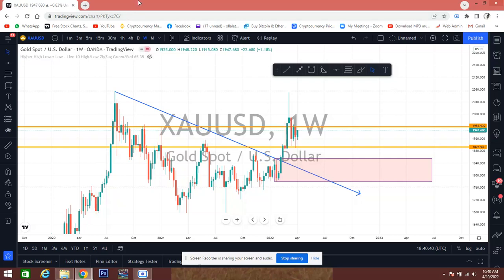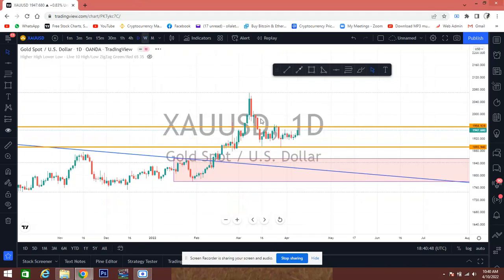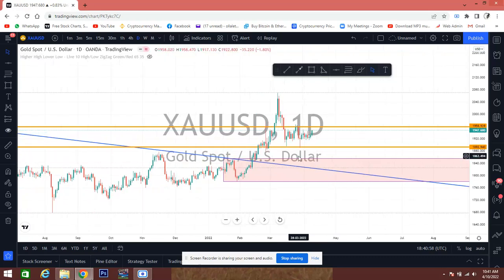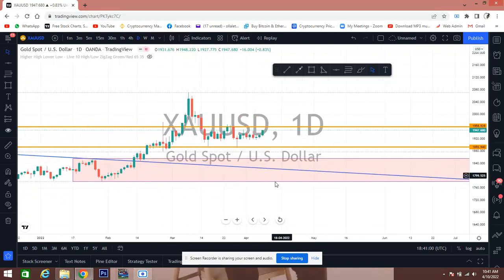So you have to wait for price to come down to this level. But on the 4 hour and daily time frame, what information do we have? On the daily time frame, you can see that the weekly high and low, this price is still ranging within that region, except the price breaks up, then you continue to buy, or price comes down here. But I have an overall bias that the price is still coming down to this level, simply because I can still connect my trend line to somewhere around here.